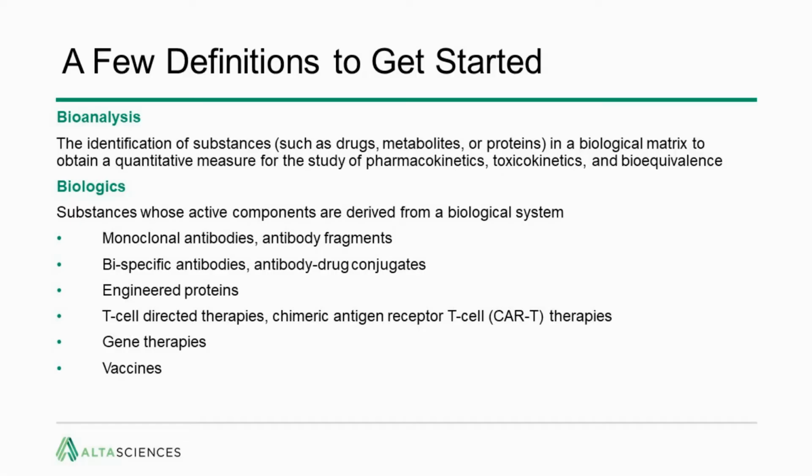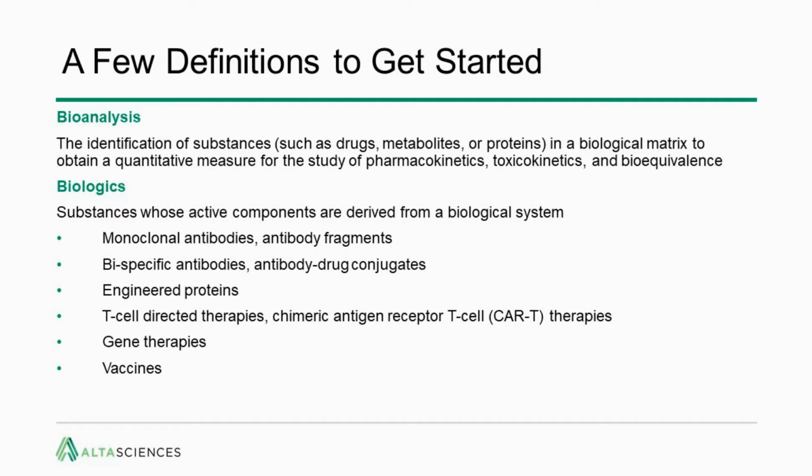Before we get started, let's all get on the same page with some very clear definitions of what we're going to be discussing today. The bioanalysis portion involves the identification of substances such as drugs, metabolites, and proteins that are part of a biological matrix to obtain a quantitative measure for the study of the PK, the toxicokinetics, and even bioequivalence.